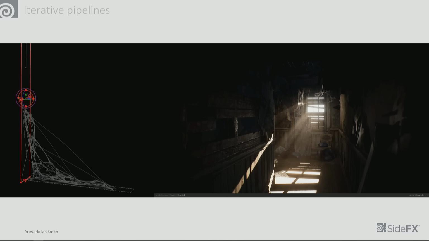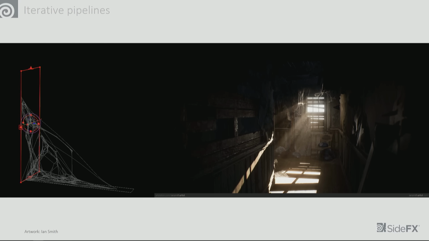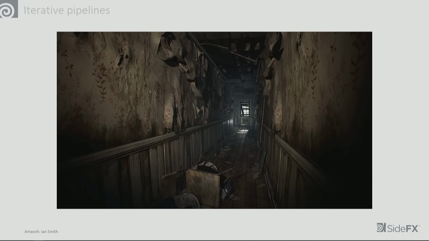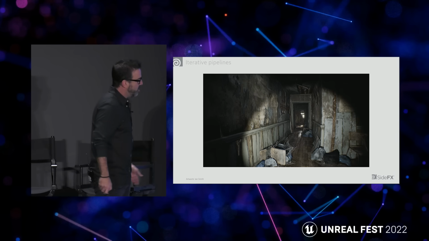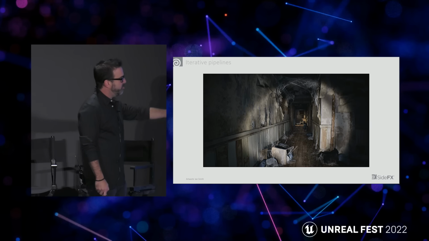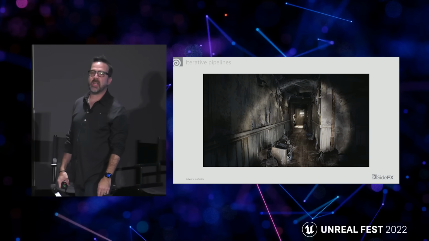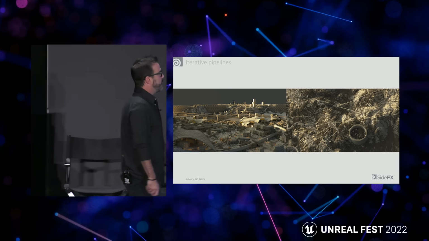Same with spider webs. This is a great example of a tool that you could have, where you place some points or the volume of where you need some spider webs to go, and your HDA will generate those spider webs for you. And here's a time-lapse example of all of those tools we just saw in practice. Things like placing trash bags, placing garbage along the road, dust, all of that stuff can be proceduralized, and it doesn't mean that it's repeatable or looks repeatable.